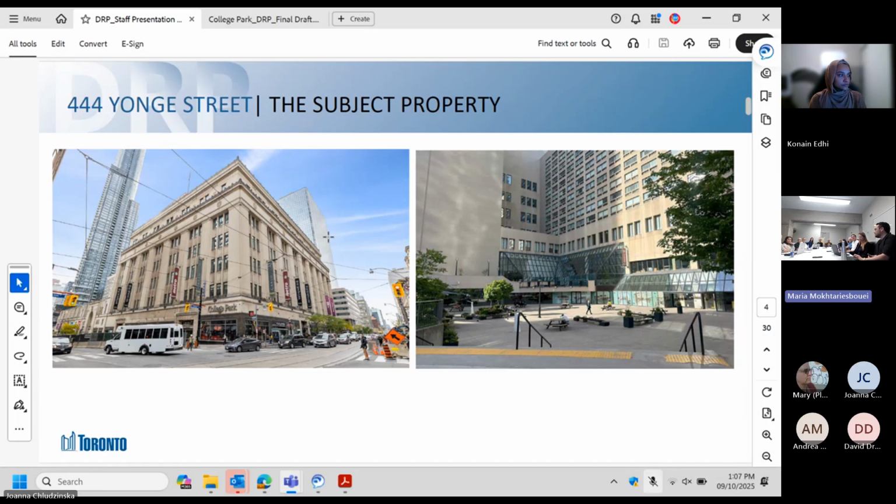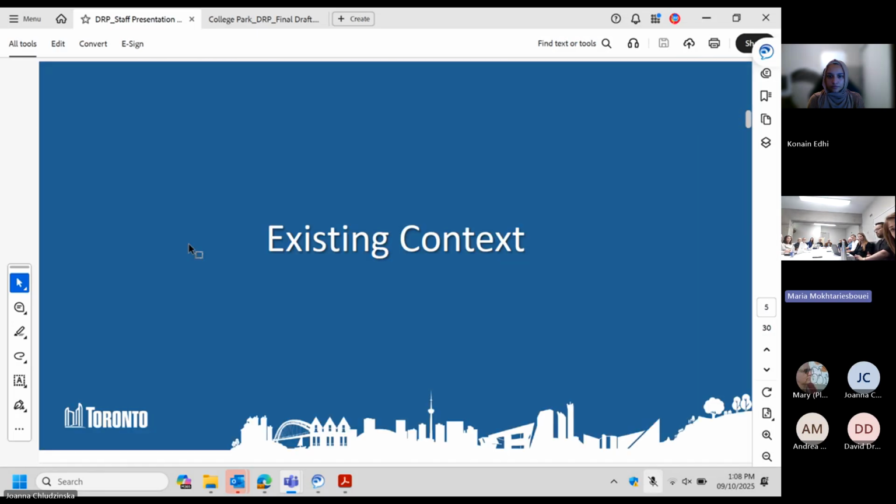This is 10 stories and it has 210 units within the building. So this is shown in the image on the right. And this is a view from the back of the building looking over a sunken plaza from College Park. And you can see the apartment building component there. Next slide. So we'll just get into some of the applicable planning policy.